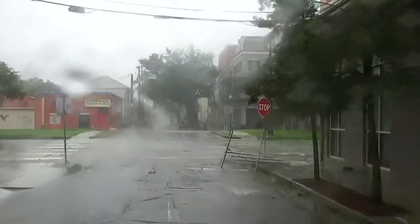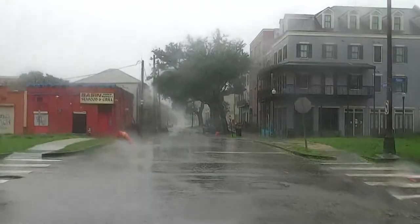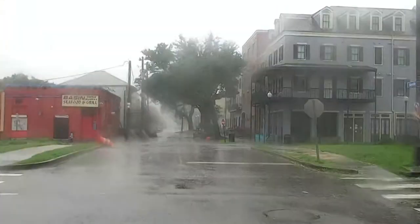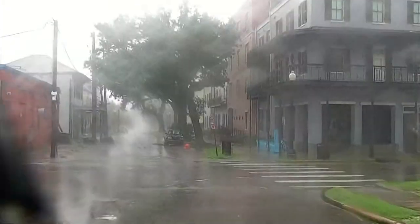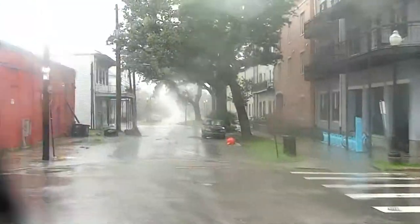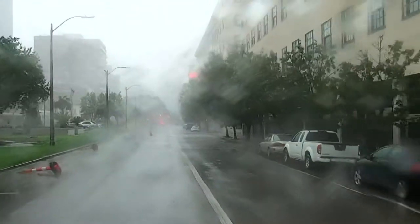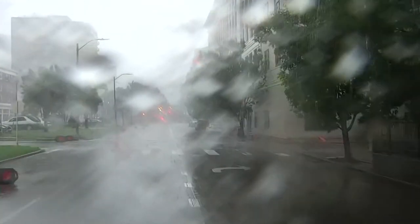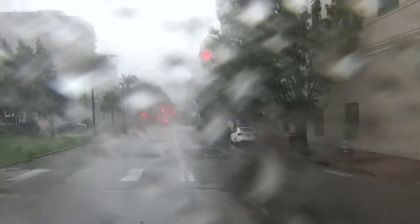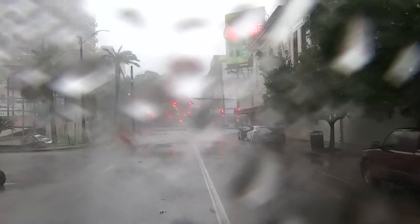As you'll probably see as we travel in and around this metropolitan area here, you'll see patches of a good amount of debris, and it depends on the level of trees lining either side of the street. As you can imagine, as we have more trees on either side, you'll see more debris. On Canal Street, you won't see that much tree debris or limbs, so on and so forth. There is some garbage and garbage cans that have been blown around. That is to be expected here.